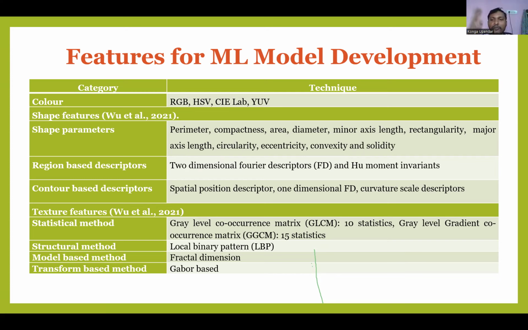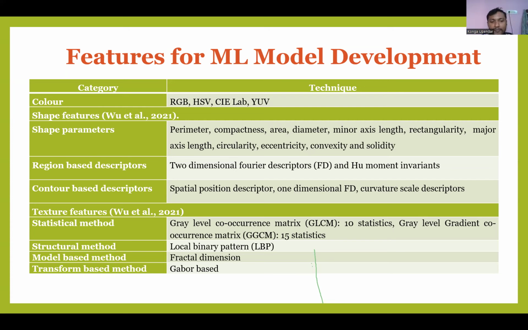Generally, before the evolution of machine learning, if you wanted to work on automation processes, we would first see the color features. During my PhD also, I first heard about these features in 2018-19. Color features, shape features, texture features, we need to know these first. And then we need to go for the Python code, or MATLAB code, or whatever the code may be. First we need to understand what it is and what Python code is available for it. We need to struggle a lot in order to start with automation. So these are the features, and you should know these before that.